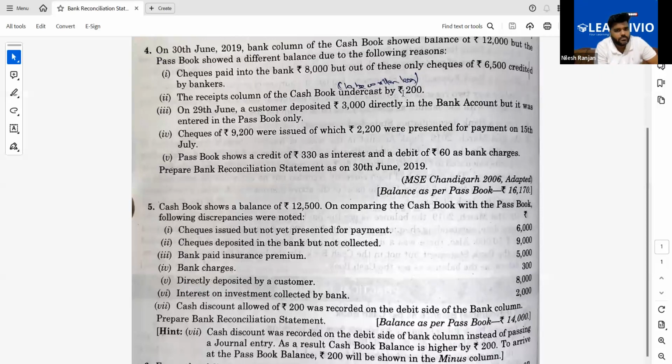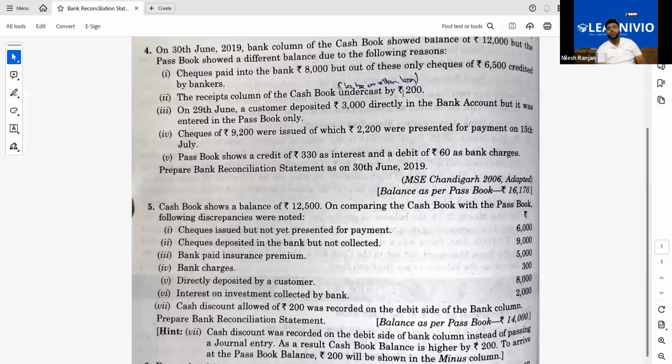I have a doubt. The balance comes on the passbook side, right? Yes. So in the starting point, if it is debit balance as per cash book, then the last point of the solution will be credit balance as per passbook.